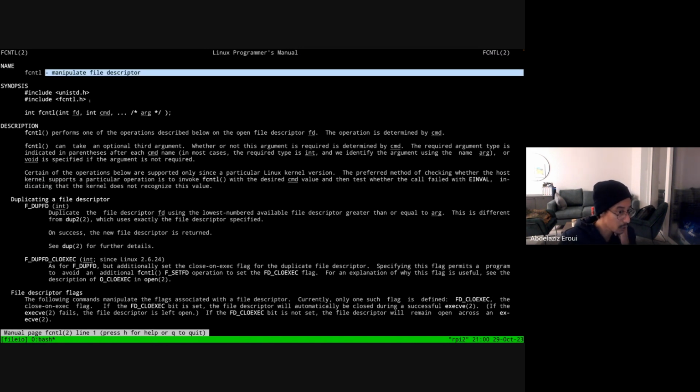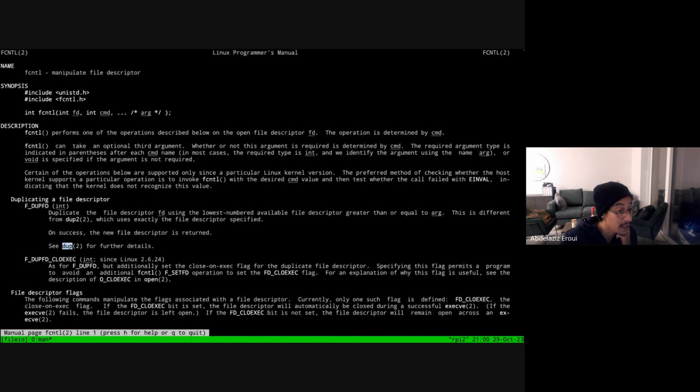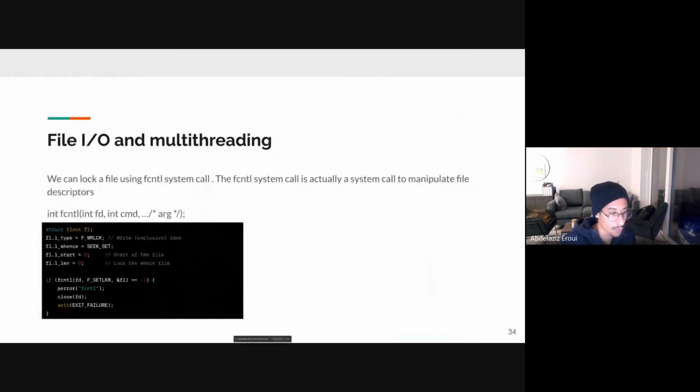One of the things that I can do with a file descriptor, I can duplicate it. Or I can also play with some stuff, so I can literally lock it and unlock it. I have an example of the code, and I will provide some examples of fcntl, but it's basically just to lock the file through the file descriptor. I can even do it across processes instead of just across threads.